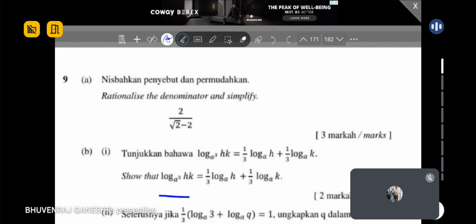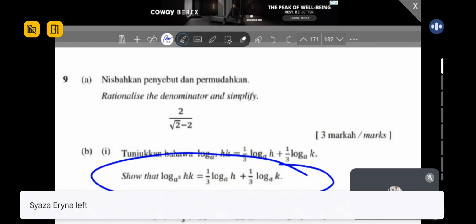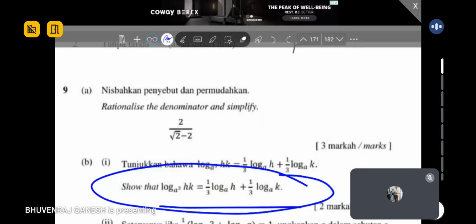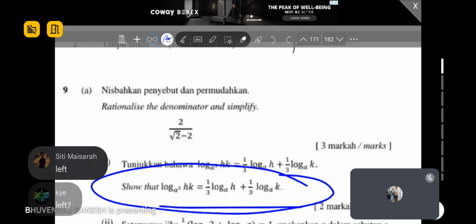Okay. Alright. So now, showing question come already. Soalan buktikan, guys. So how to show this? Macam mana tunjuk yang ni? So you guys want to start from the left hand side or right hand side? May I know? Kamu nak mula dari sebelah kiri atau kanan untuk mula pembuktian kamu? Okay, very good.